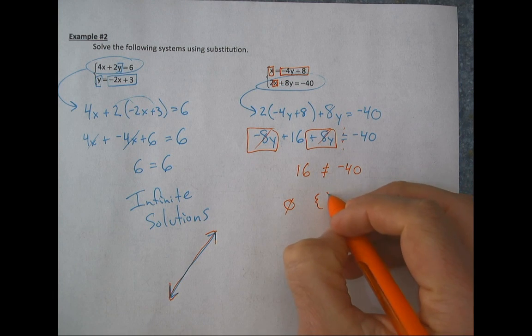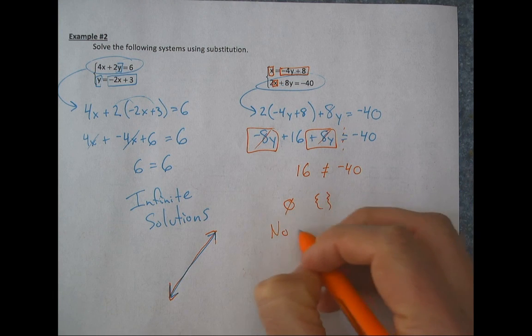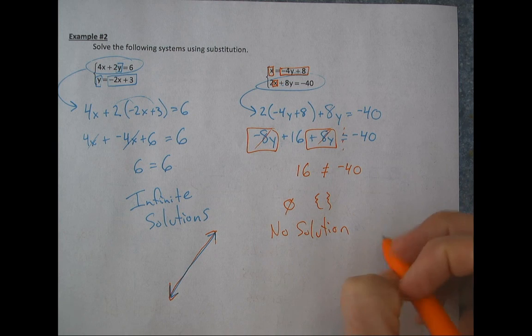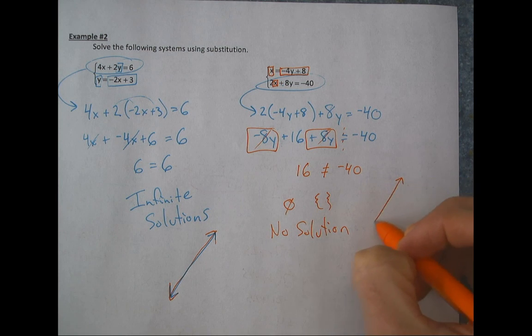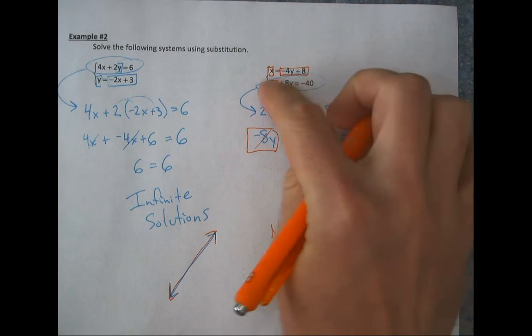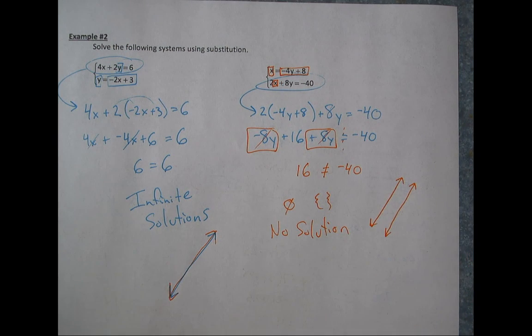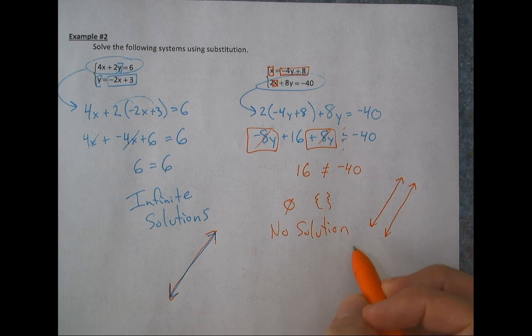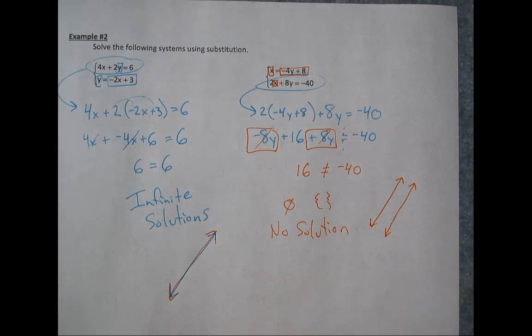And we talked about a couple different ways you can write it. You can even just write the words no solution. And what would this look like on a graph? These would be 2 lines that never cross. And don't forget what we call those. Those are parallel lines. And that means if you arrange these in the form that you could find the slope, they would have the same slope because parallel lines have the same slope. They're going to go up and over the same amount. Okay, so there is no solution for this one.